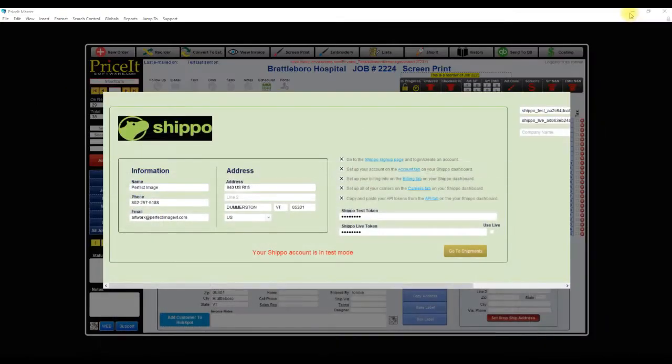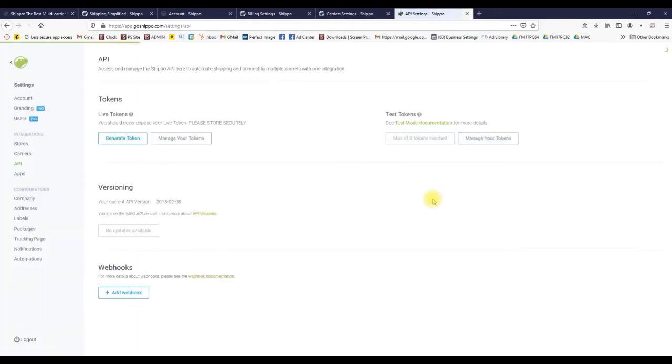All right, and then you want to get your API tokens from the API tab, and this is this part of the Shippo website. This is where you go get your tokens and copy and paste them. Now make sure you get them on the first try. So once it generates the token, make sure you copy that and put that information in where it belongs over here.